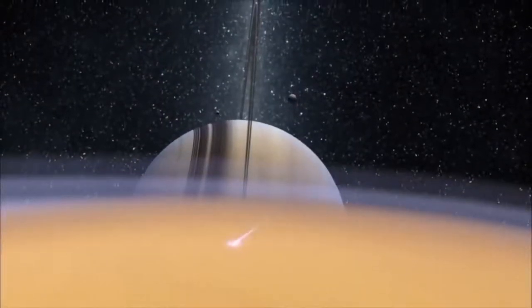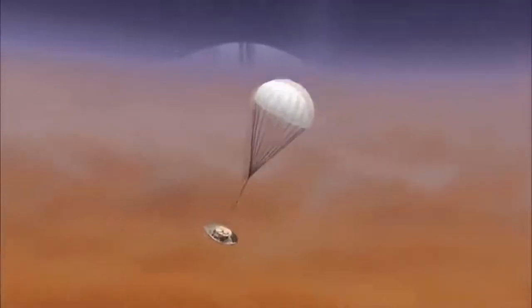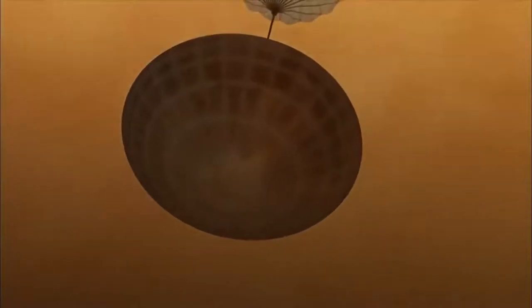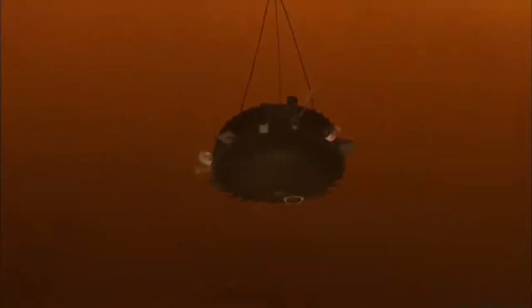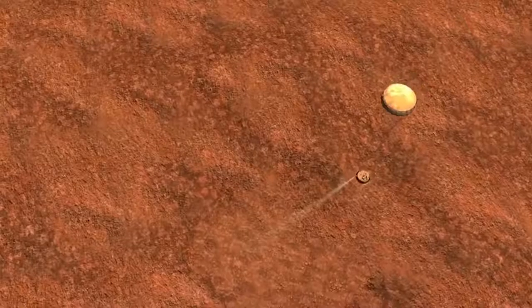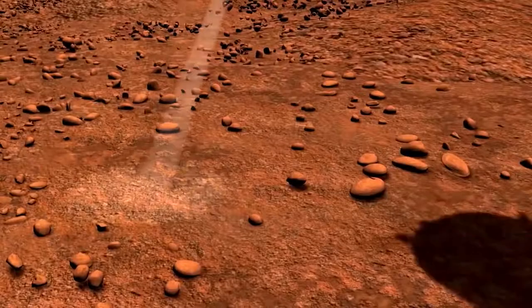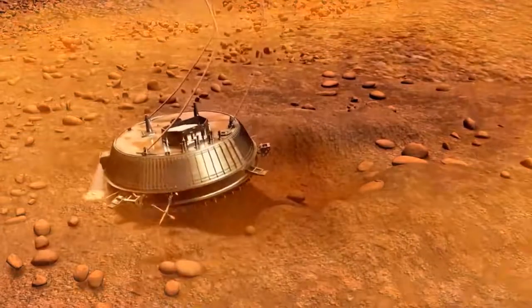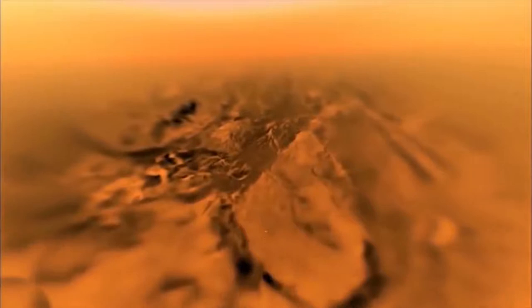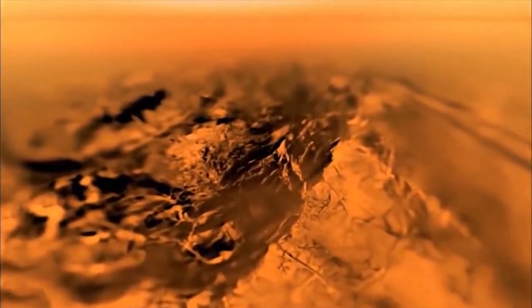We've already been to Titan before with the Cassini mission that almost everyone is familiar with. What most people don't know is that on January 14, 2005, Cassini jettisoned a small probe called Huygens, which made a spectacular film of its two-and-a-half-hour descent into the surface. Huygens landed surrounded by round blocks of ice and saw dry shorelines reminiscent of Earth and many rivers of methane.